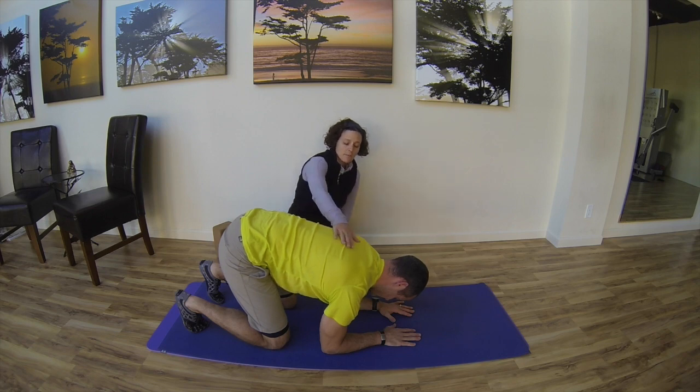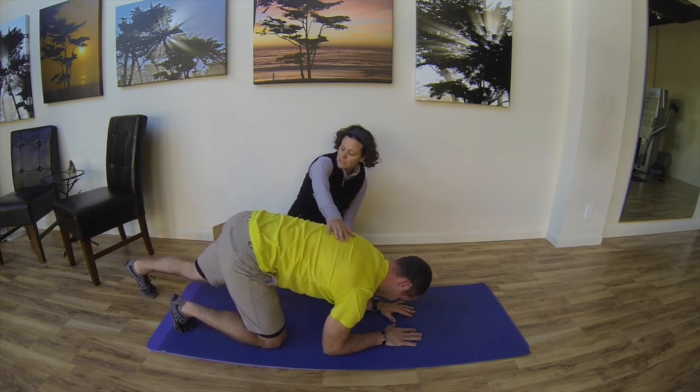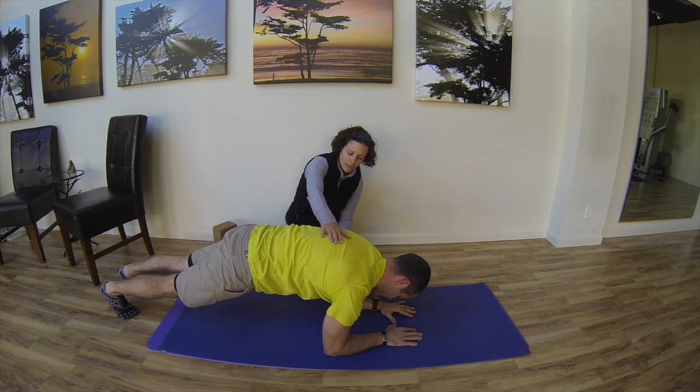From here, he's going to puff up between his shoulder blades a bit more, but he's going to keep this whole sense. So he's externally rotated. He's really loaded on his elbows. Lift up a little more through here. Nice. And you're going to come into a plank position. So you're going to take one foot back at a time. And I want you to really work on lifting through here. Awesome. This is good.